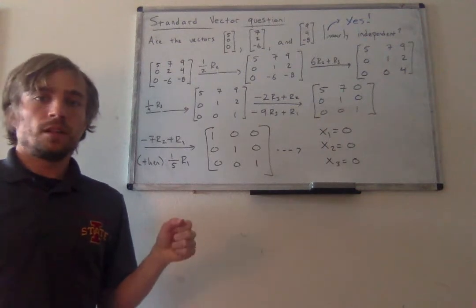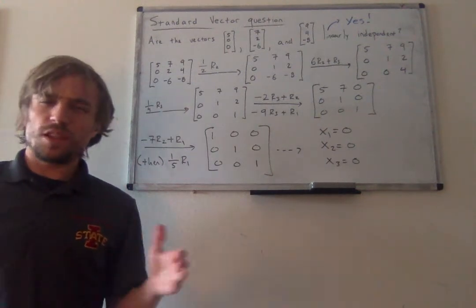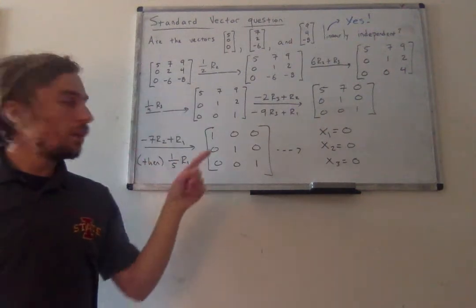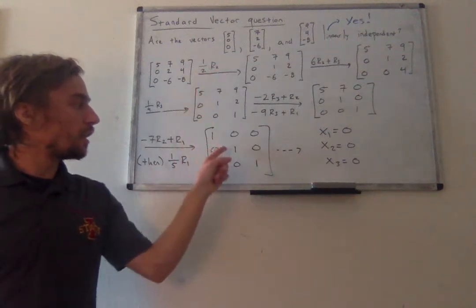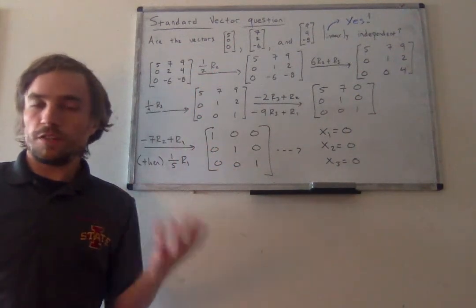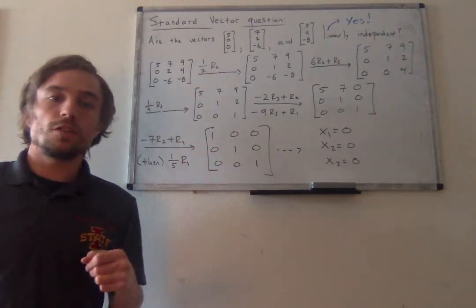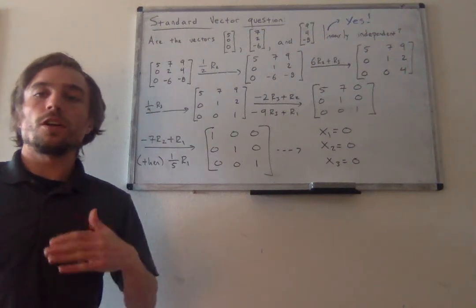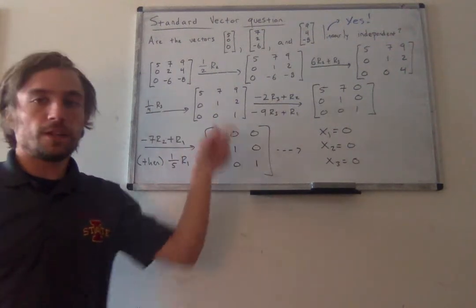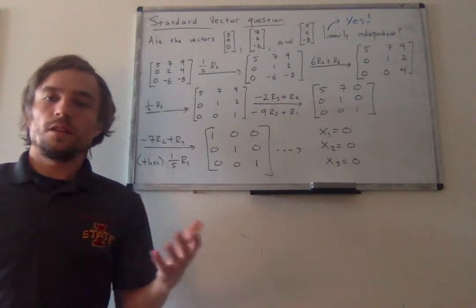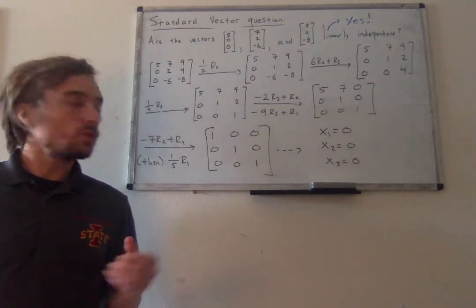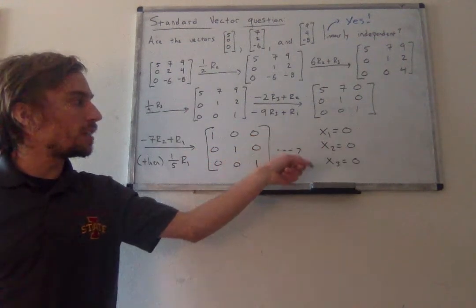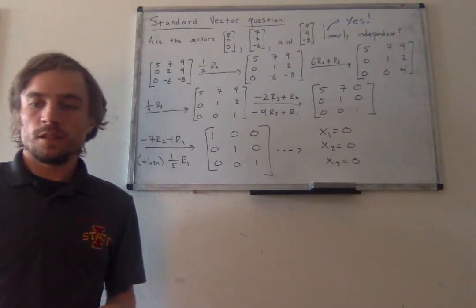Another way of putting it, and I think this was a theorem mentioned, notice we have 3 vectors and 3 leading ones, or 3 pivot variables, in our row-reduced echelon form matrix. And if there are an equal number of pivot variables and vectors, then we also have only the trivial solution, because this corresponds to each of these variables being fixed. All right.